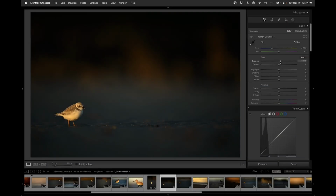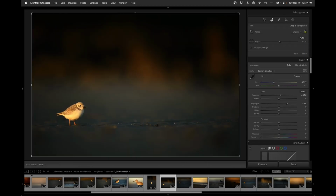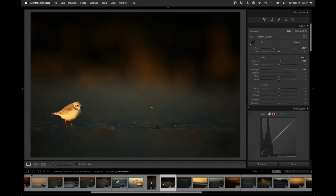Same here, exposure lift, highlight lift, till the whites, if I go there, see, that section starts getting a little too hot. So we just go right about there, lift that, warm it up a little bit. Let's really get that golden tone going there. A little bit of magenta, a little too much, backing off of that. And then straighten. Crop is good as is.